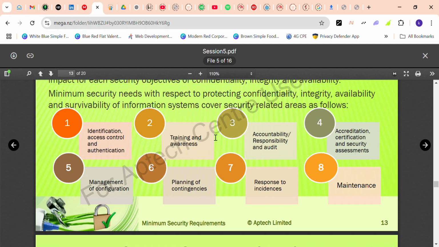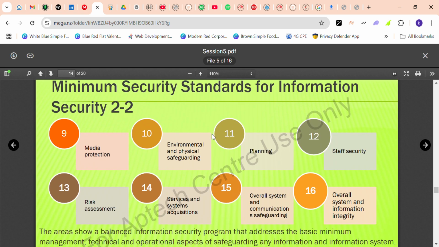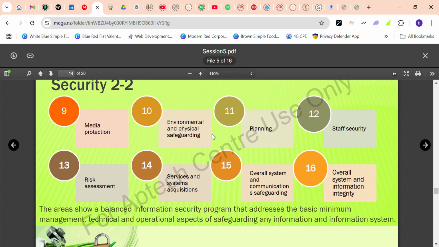It's just like when you buy a car, you are just driving it, you are not putting fuel, you are not putting water in the radiator. You know that it is spoiled. So maintenance of security also has to be put in place. Are you with me? Thank God. So let's go to the next one. And media protection also has to be there.